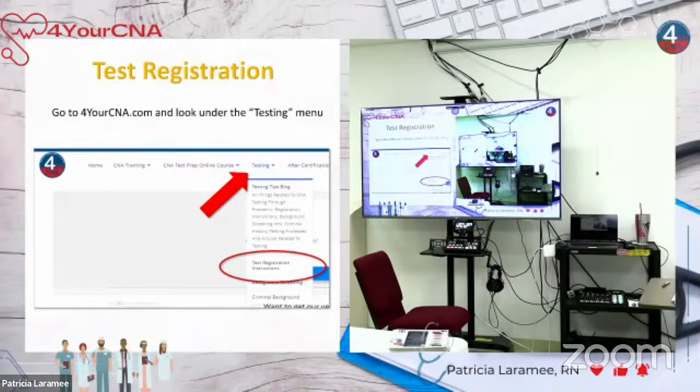When you're ready to register, we're all going to register independently. Okay. So when you fill out the registration, you can either register in person or online. I'm going to go over this in just a minute. Okay. But you can register by paper or online. When you register, that's when you'll have to pay.